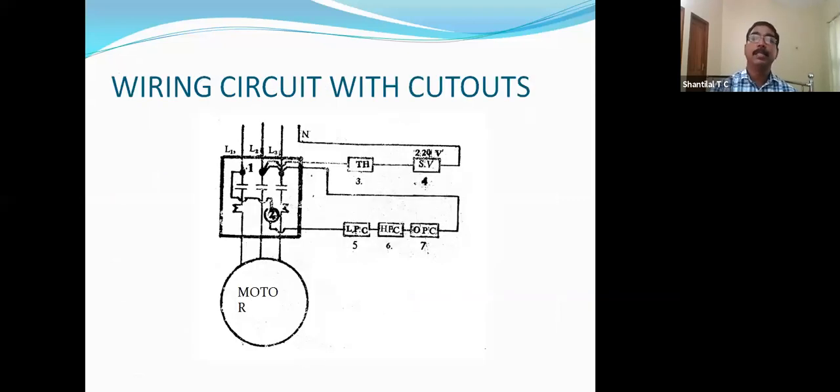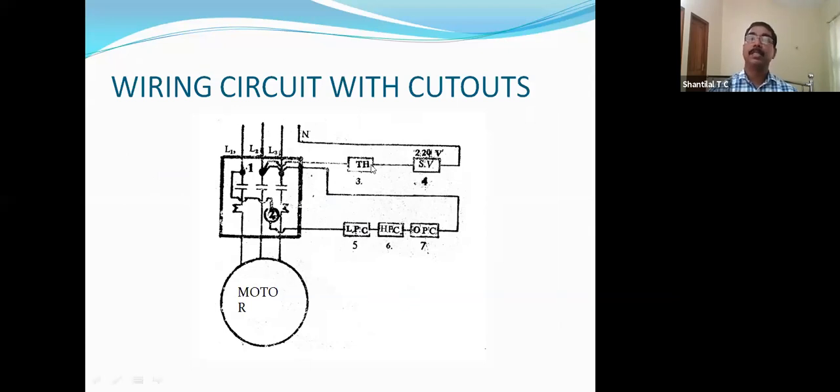This is the symbol, a circuit of a motor. This circuit shows a solenoid valve, thermostat, low pressure cutout, high pressure cutout, oil pressure cutout. I already told you these cutouts are almost all connected in series in the circuit. If any one is open, the current does not reach the motor and the motor will be tripped. By that interlocking, these are the arrangements.